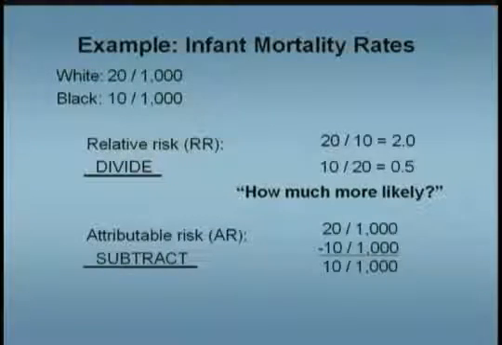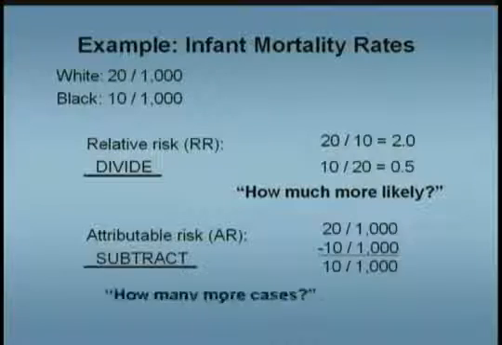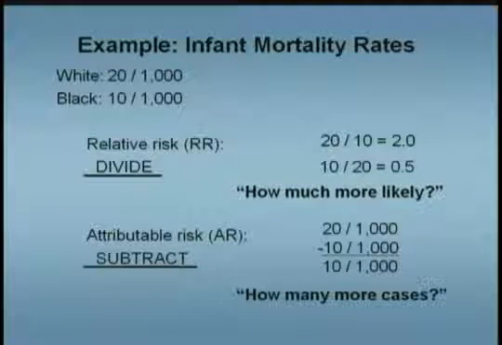You're not getting a comparative probability, you're not getting a multiplier, you're getting, well, basically here, a body count. How many additional dead babies are we going to have per thousand as we compare between the two populations here? In short, we're getting an answer to the question not how much more likely, but how many more cases comparing between the two groups. Probability is one thing, cases is something else altogether.